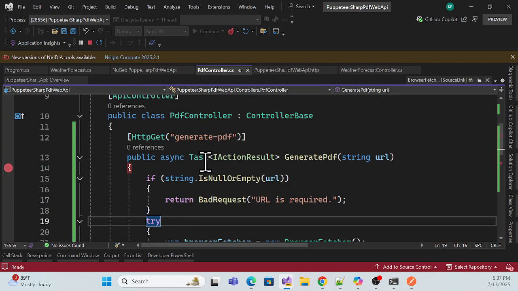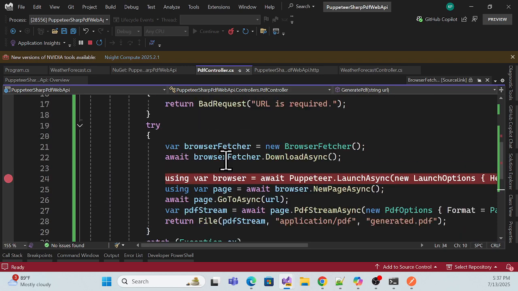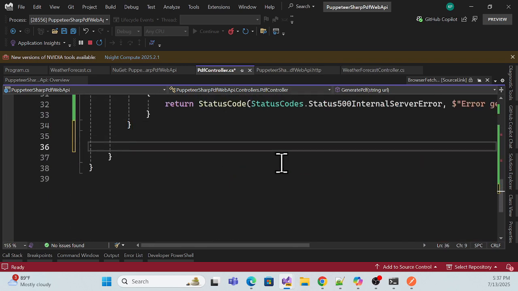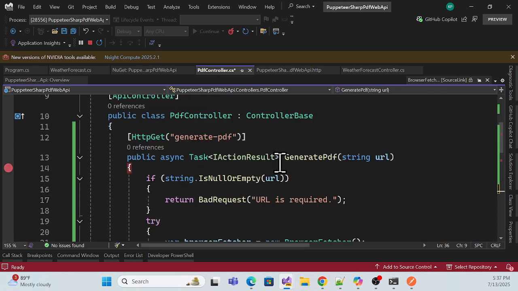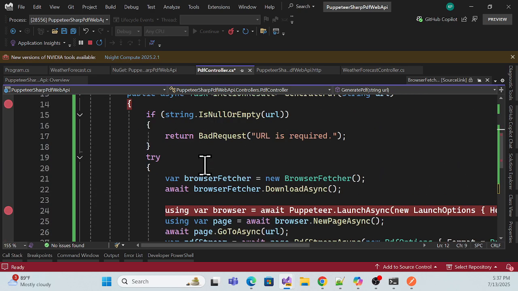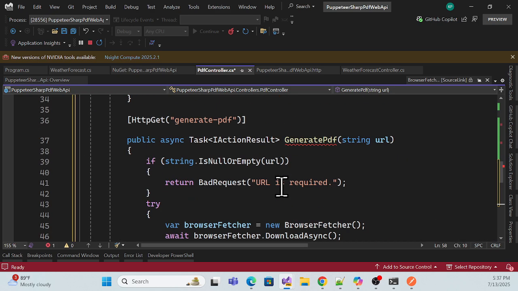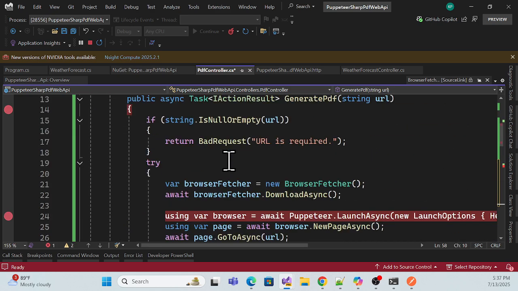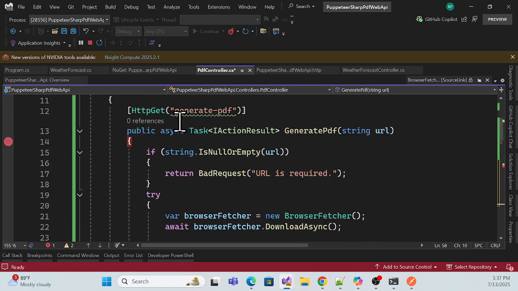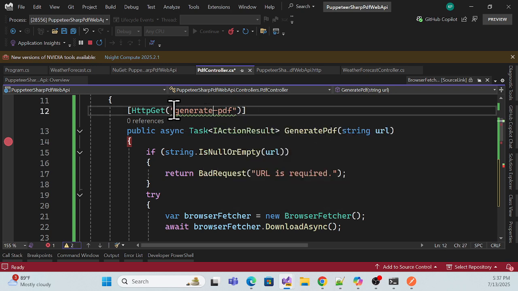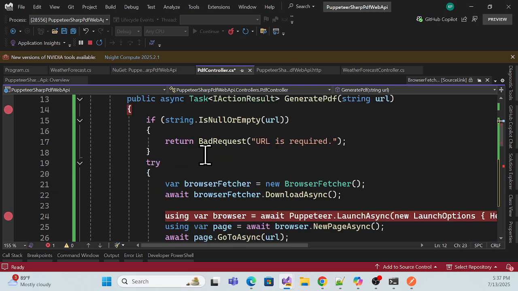For that, again I'll create another endpoint, which will call something. Yeah, let me copy that, and I can change the name to something like URL PDF generator, right?